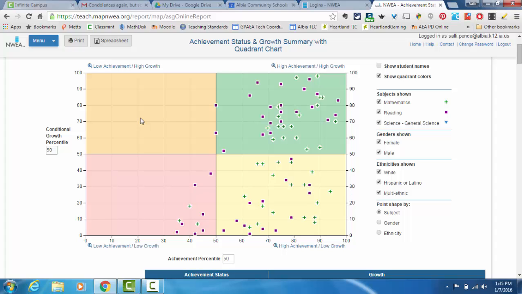And if you scroll down, I'm sorry, go ahead. For high achievement, low growth, is there a point where you score so high the first time that you're going to be in that quadrant forever? The higher you go, the less you have to increase. So it's a little bit easier to increase at a nice rate on MAP versus Iowa Assessments. Okay. So theoretically, we want those to be to the right. Yeah, we want to all be in green. But we're okay with this, but we prefer green.